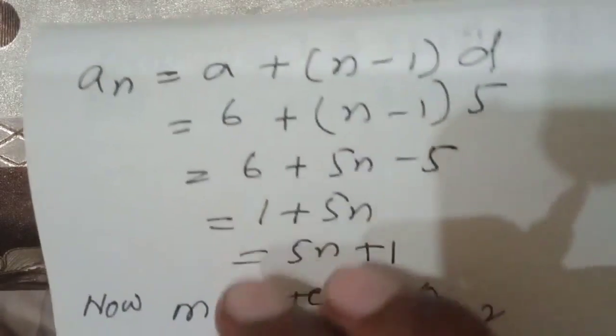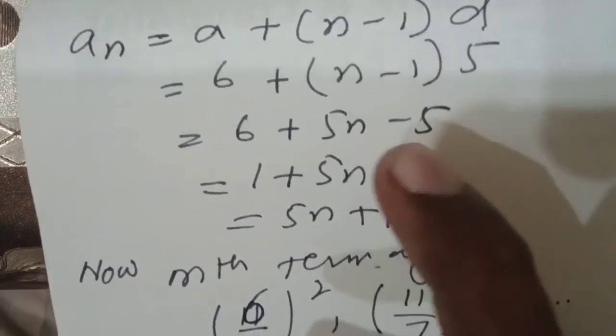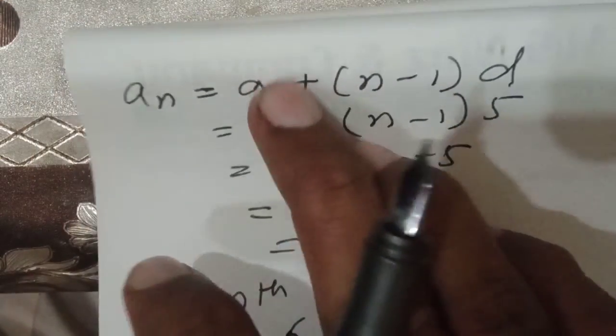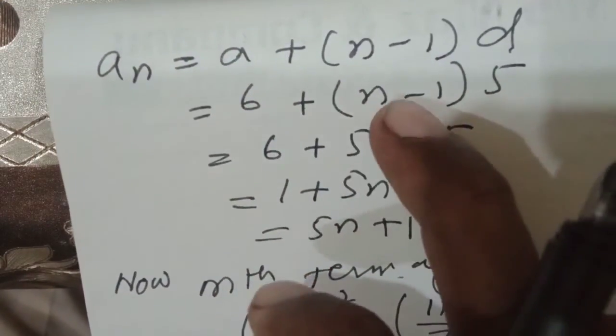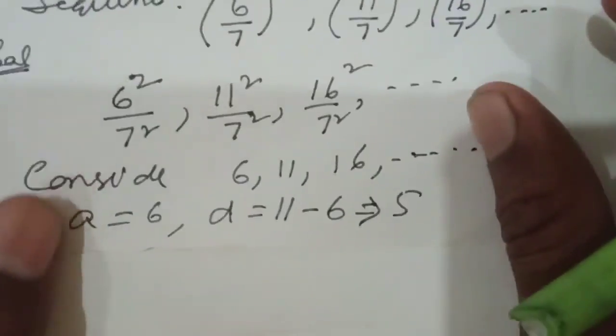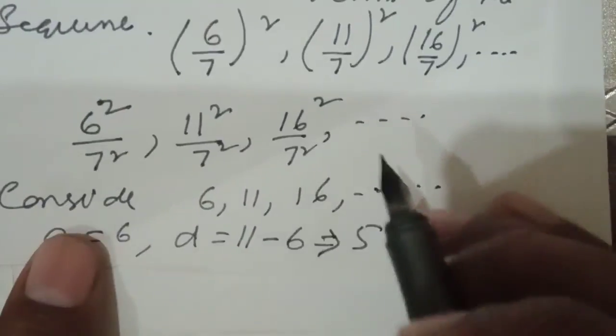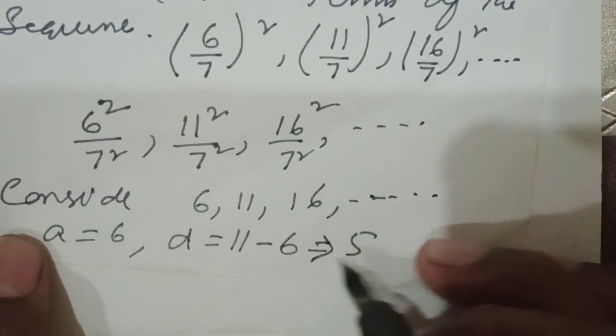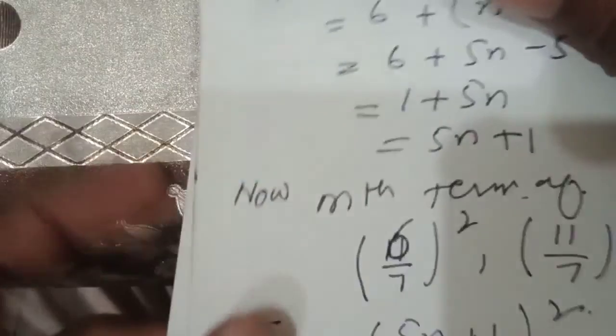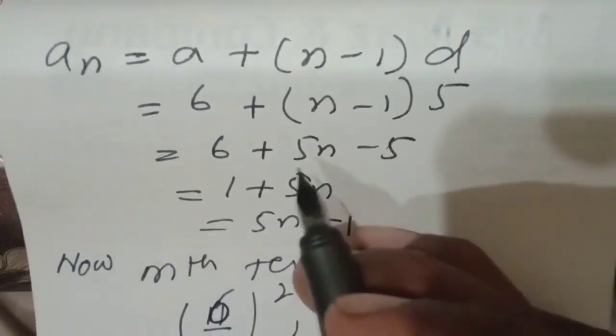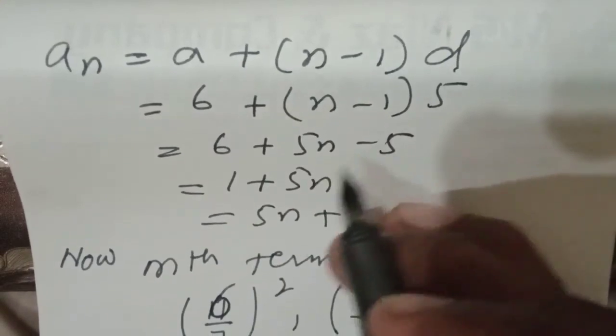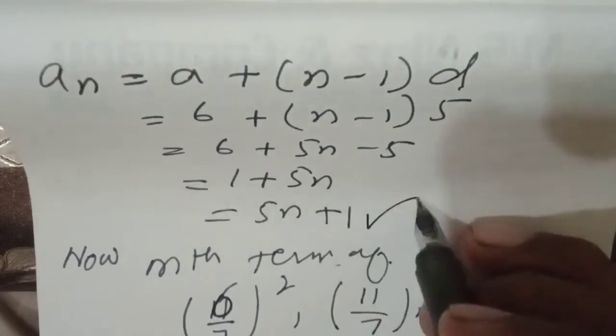The nth term means a plus (n minus 1) d, and this will give you your first term, 6, and the difference is 5. You have already calculated the difference. You can see that if you didn't remember, this is 6, 11, 16, a is 6, second minus first was 5. Now putting in this formula, we have the nth term of this type of sequence, 6 plus (n minus 1) multiplying 5, which is 5n plus 1. This is your nth term.